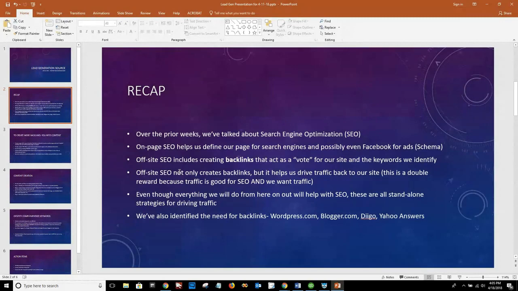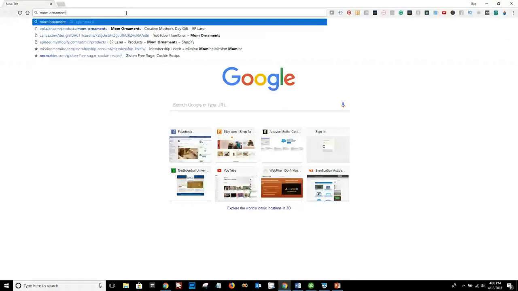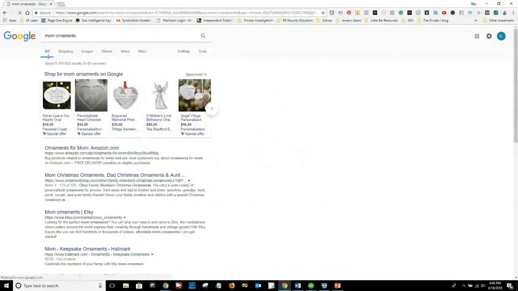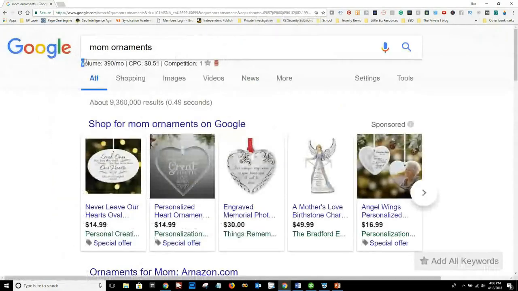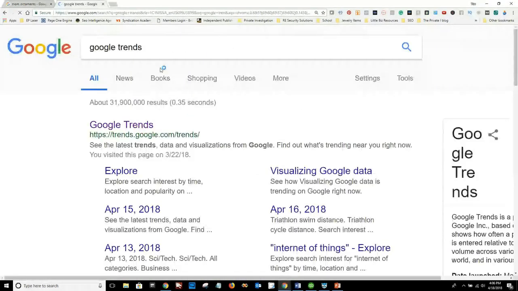And I should say something else real quick while I'm thinking of it. So let's look at a keyword. Can you guys see my Google page now? Yes. Okay, so since I'm working on mom ornaments, I'm going to put mom ornaments in there. Now, obviously, if you can see, let me see if I can make this bigger. Right here, this is an estimated volume because nobody knows what the exact count ever is. But this volume is going to be an average. And if I go into Google Trends, I don't even know.